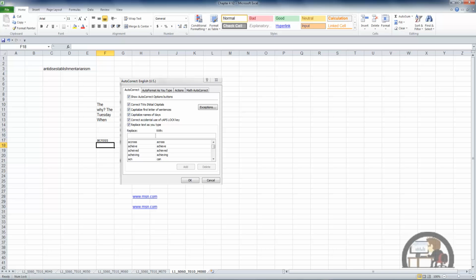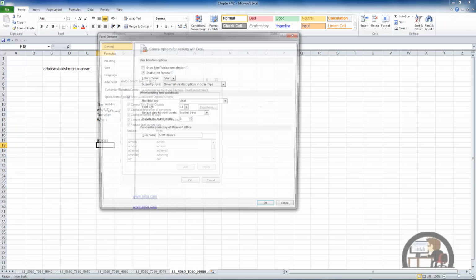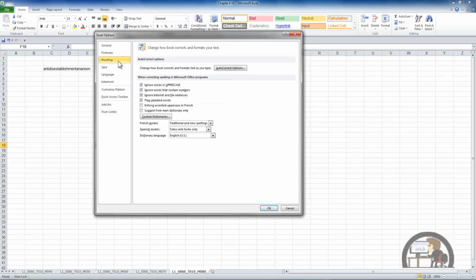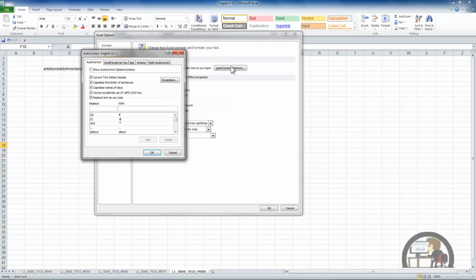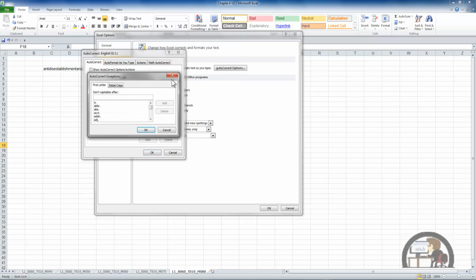Now, there's 2 major categories of exceptions within the standard dialog box for autocorrect. To get to autocorrect again, we're going to press the Alt-F-T keys, left-click Proofing, Autocorrect Options, left-click Exceptions. The first group of exceptions has to do with whether autocorrect will capitalize the following word after you type what's in this list. So why would it do that?